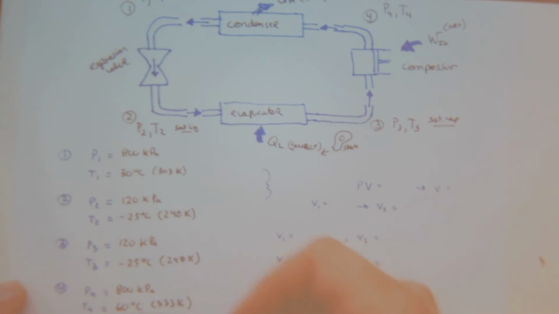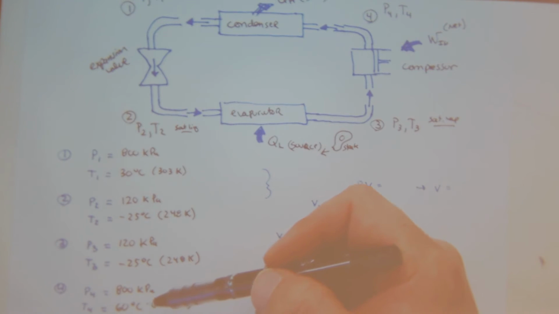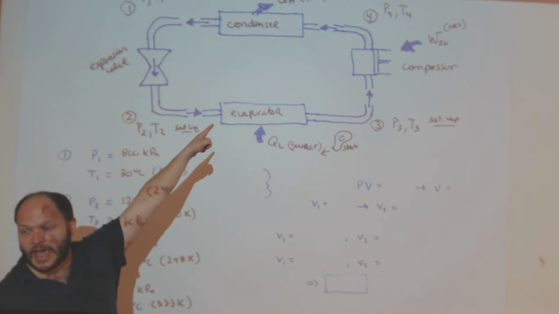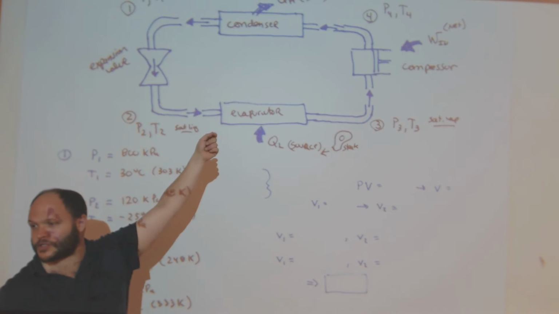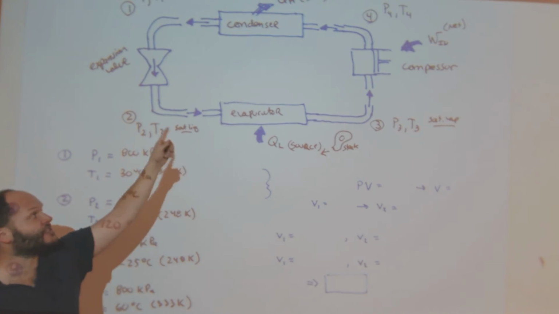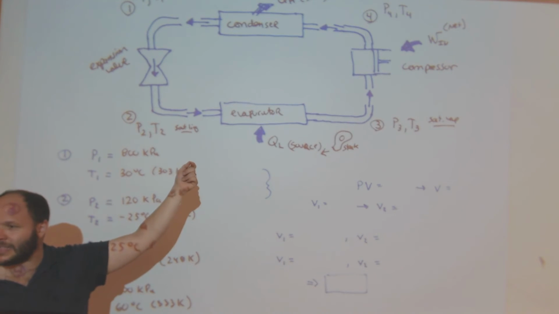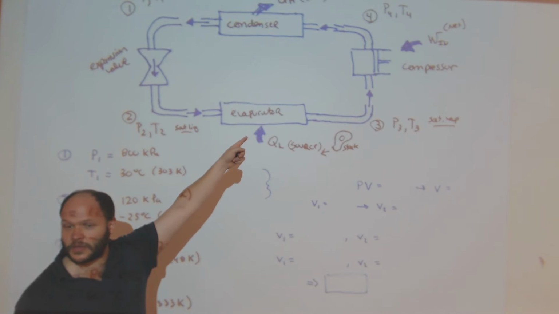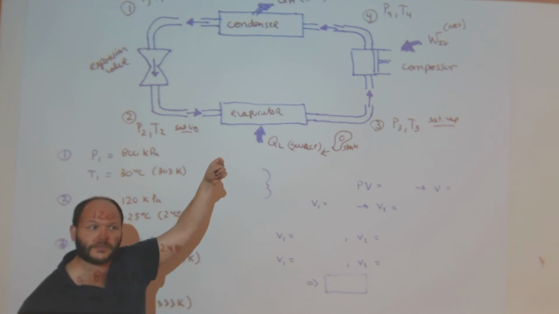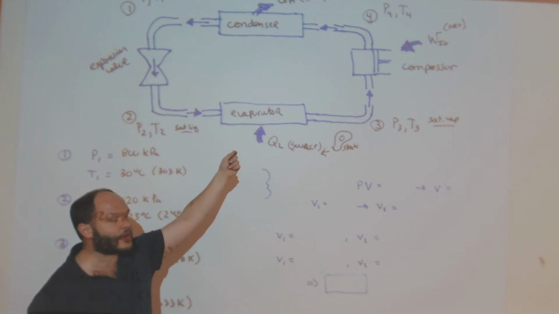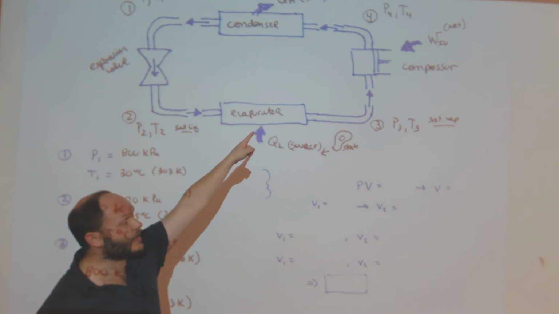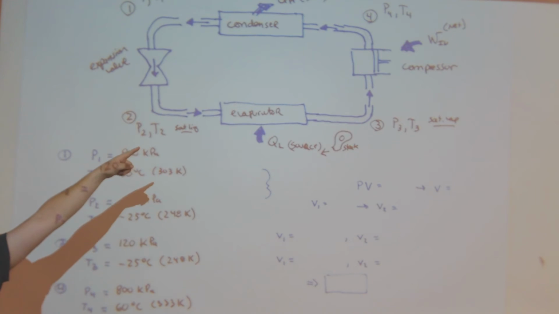But the best way to do this is you end up picking what refrigerant's in there, and then you can look at the tables. When your technician comes out, they might be checking the pressure of your system. They're usually measuring the pressure at the aft end after the compressor. If the pressure isn't high enough, of course, if it isn't the right phase at that point, it's not going to be at the right pressure. So if you have a leak or you don't have as much fluid, but typically when a serviceman comes out and checks the operation of your air conditioner or your refrigerator, whatever it might be, they're going to be checking the pressure at process step 4.